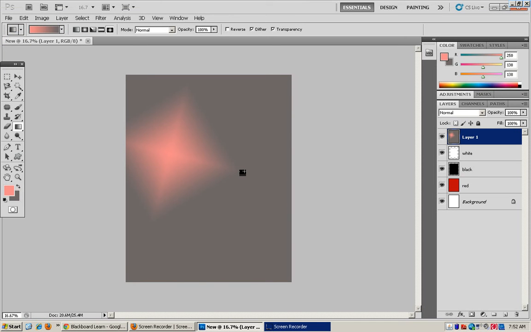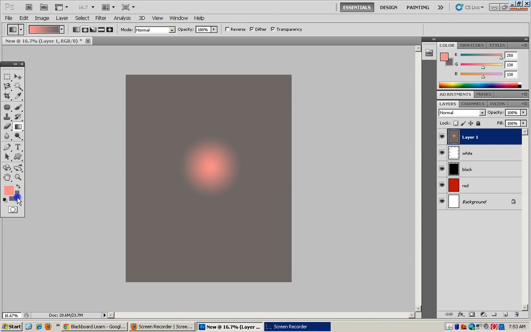Now again, remember it's taking up that whole space. So if I have this strange kite effect here, remember it's taking up the whole layer and that entire layer is sitting on top. If I want to make it more of a circular motion, depending on where I start and end my circle, that's where it will appear.